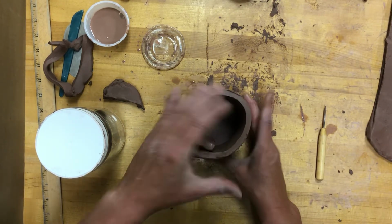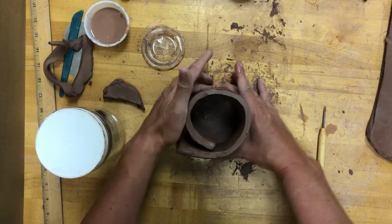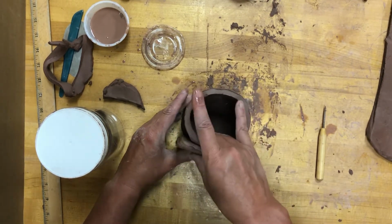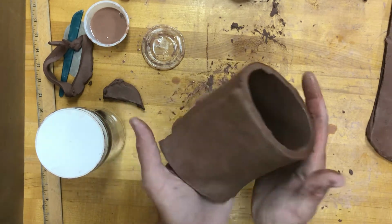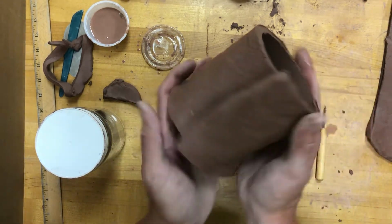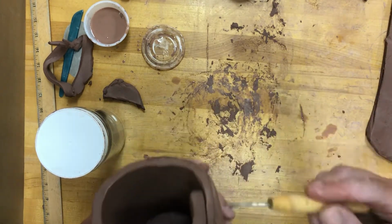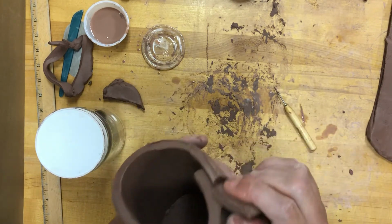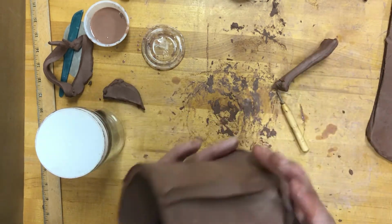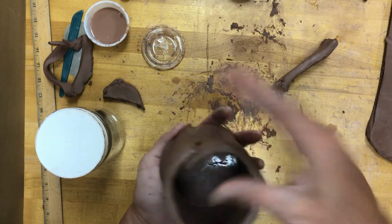like that. Again, let's appreciate the charm of a hand-built project as opposed to the perfection of a wheel-thrown piece or a machine-made piece, right? And I have quite a significant overlap here, you can see. So I could either try to blend that in and have a chunky end to it, and maybe that's where I put my handle and height it a little bit, or I can cut off the extra part, and then I don't have quite as much of a thick side to my mug.